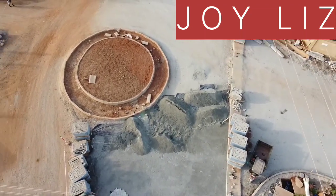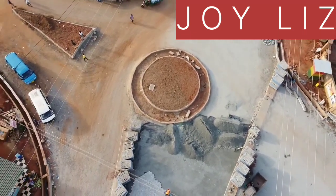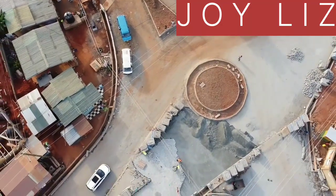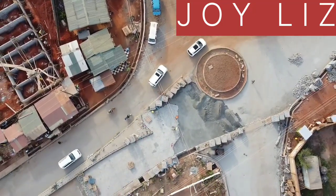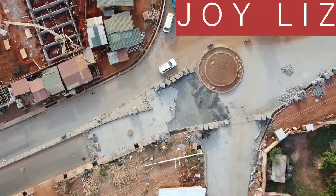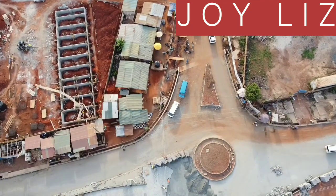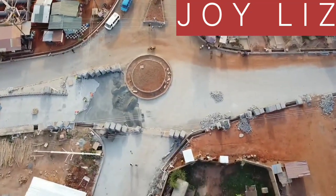I love you so much and I'm here to give you this amazing roundabout coverage. I hope you can see how beautiful it is and how the contractors are working so hard, trying to make sure that every single detail of this roundabout is coming out very perfect. It's not just the roundabout alone that they are constructing here — they are also constructing several roads that are connected to the same roundabout, so work is very much in progress.